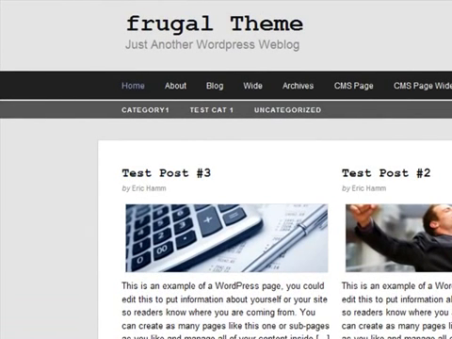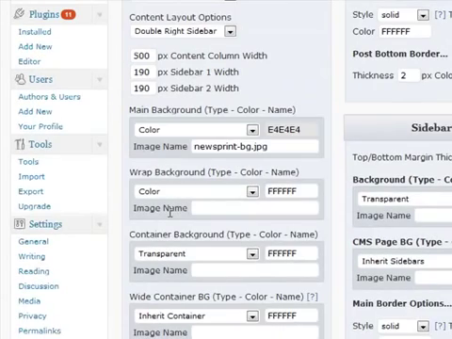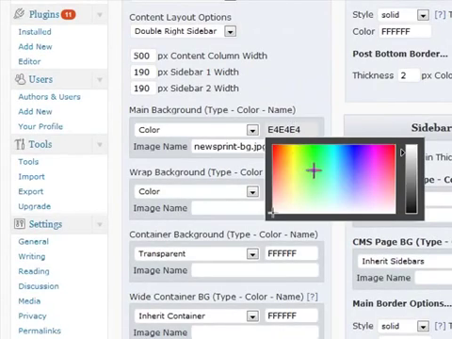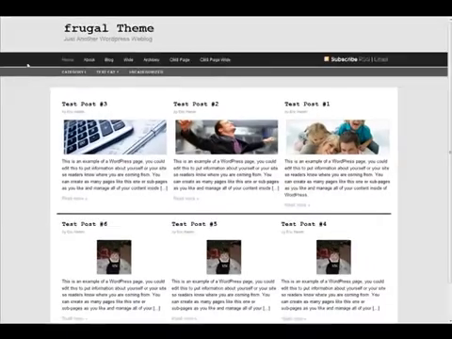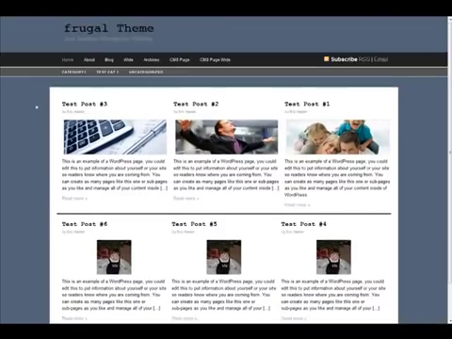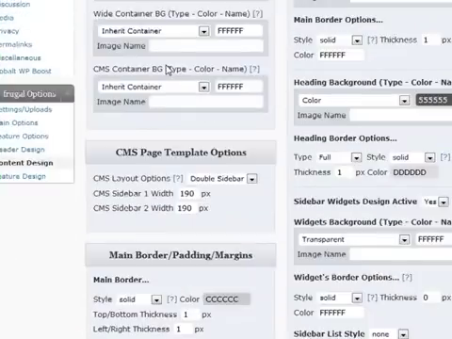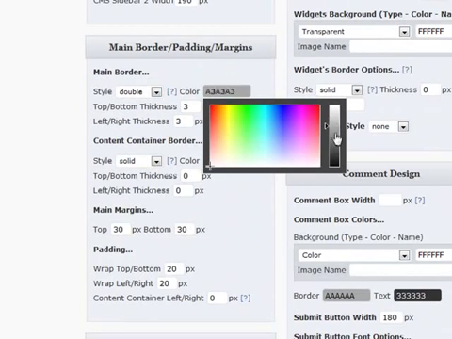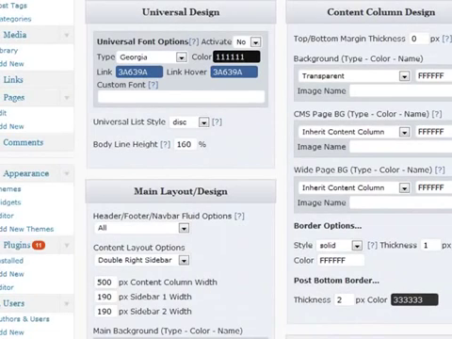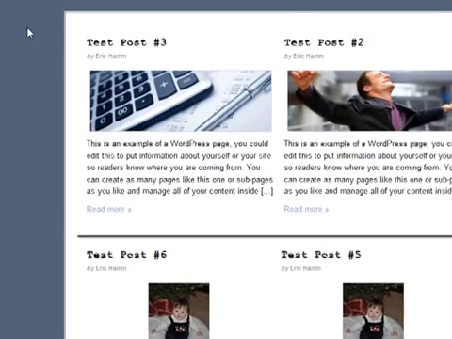I'm really liking what I'm seeing, but I want to make a few other changes just to make sure that's what I want. Let me go ahead and change the main background to maybe a dark gray blue. See what that looks like. Refresh the page. Okay, not bad. It's totally different, but it's not bad. Let me actually go down. Maybe I want to change that border from a 1 pixel to a 3 pixel instead of a solid border. Let's do a double, and let's change the color to a dark gray. See what that's going to look like. Refresh. Okay, here you've got the double dark gray border.